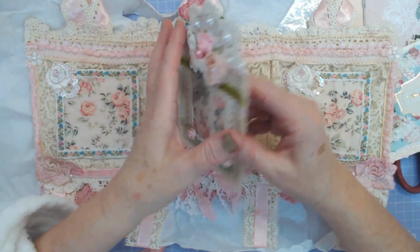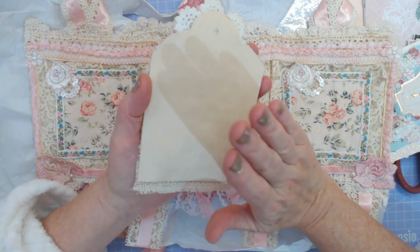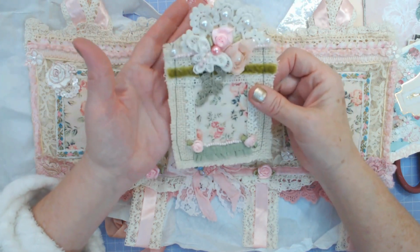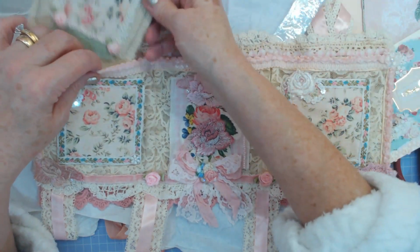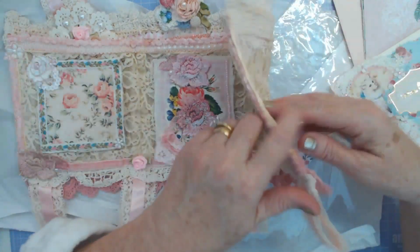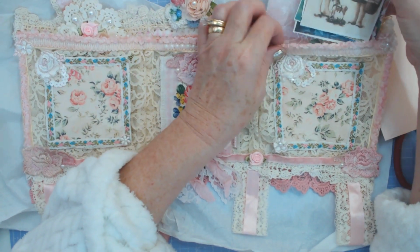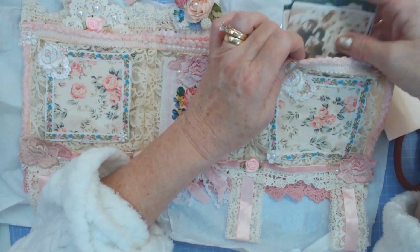I love my tag. I'm going to do some journaling on this. I'm going to write a piece, especially for you, Karla. I will document this beautiful gift. And I love my tag. It's so quirky. It's just lush. I love it. And I probably will make another tag to go in there so I can do a bit of journaling on that as well. But it's glorious. It's absolutely beautiful. I'm going to put my pictures, my beautiful pictures in there. I don't think the paper will fit. Oh, it might do. No, the paper won't fit, but the pictures will. So I'm going to put my pictures in there.